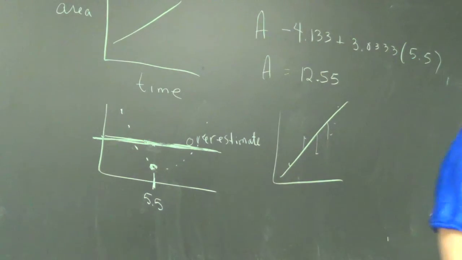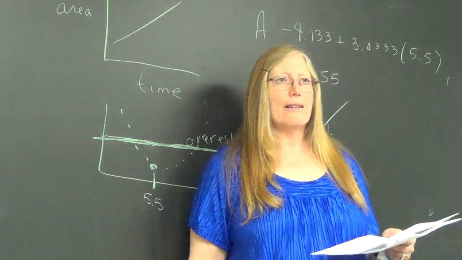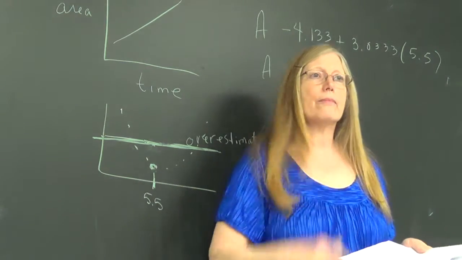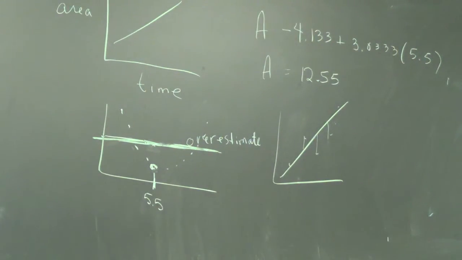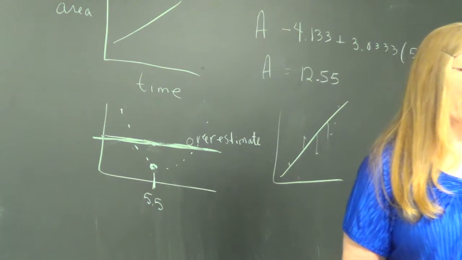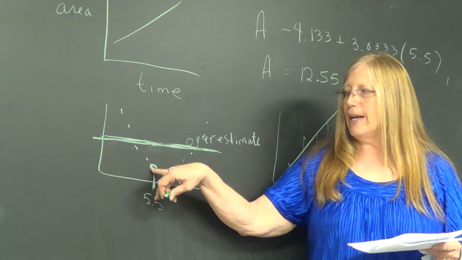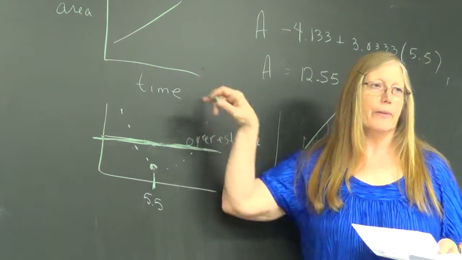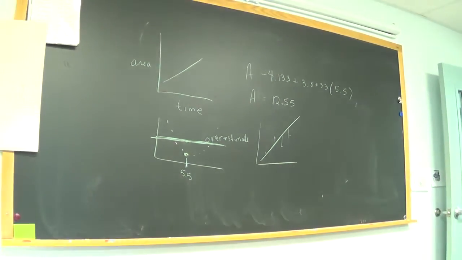All right, number 10. On a test, if I just explained that the pattern shows where 5.5 should be, and it's either above or below the line, is that fine for justification for the answer? Well, you just have to say if it's an over or under prediction. Right, but it says to justify it. Yeah, you justify it because the pattern showed that it was under the line or above the line. Yeah, exactly.